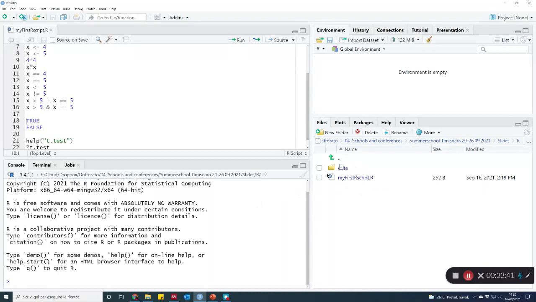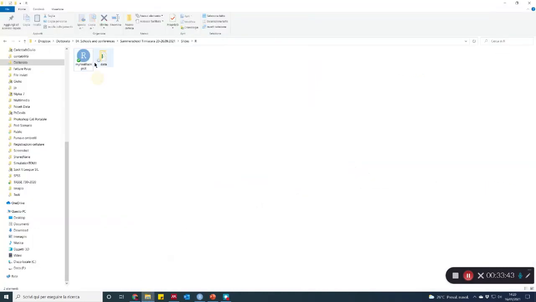One consequence of having the script where you have the data is that you don't need to specify the path of your data each and every time. You just refer to the subfolder data. And that makes your code reproducible, for example, on another computer. Otherwise, for example, I give you only the R folder, but I don't give you all my folders in the computer, and you put the R folder somewhere else.